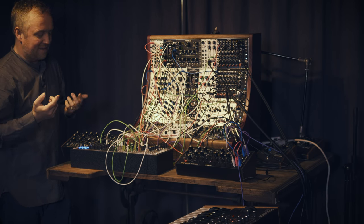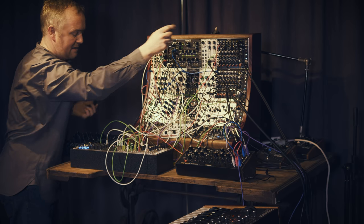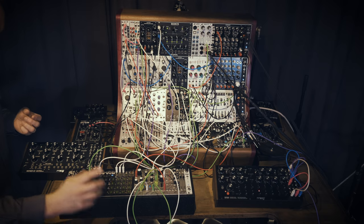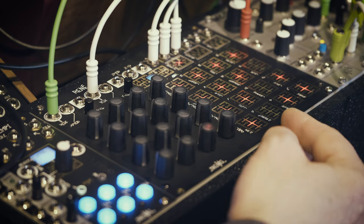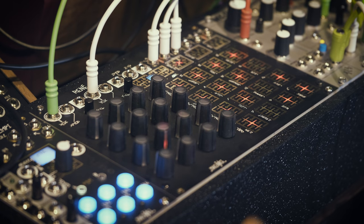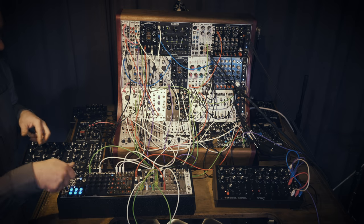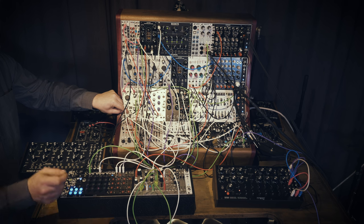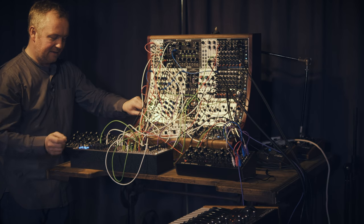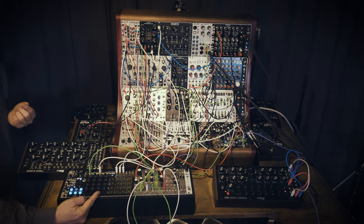So basically what this is doing is controlling the bass. So let's bring that up. This is on this separate mixer here. So I've got two axes. I'm controlling the gate here. So you'll hear there are some gaps. But also I'm using the control voltage of this axis to change the amount of shape. So you can hear it opening and closing. And then on the y-axis, I've got the pitch.